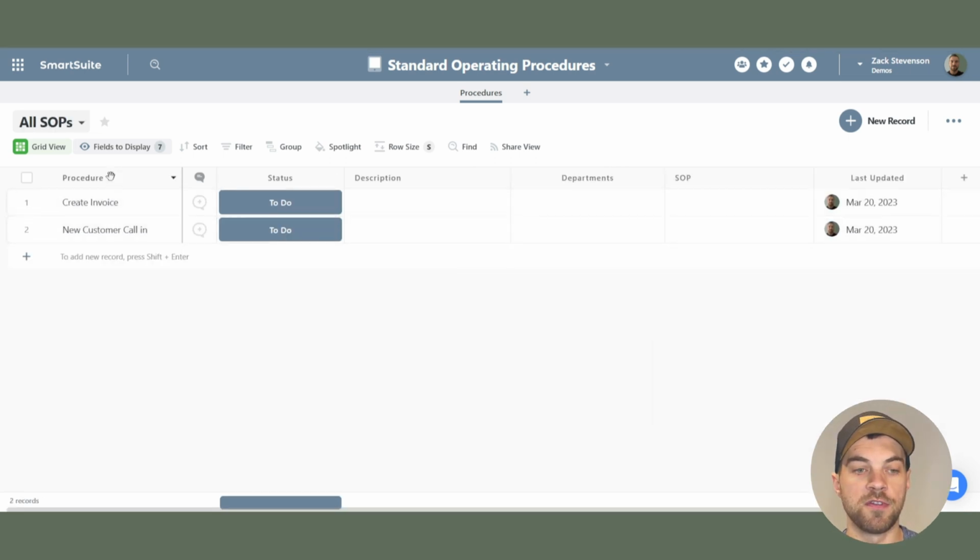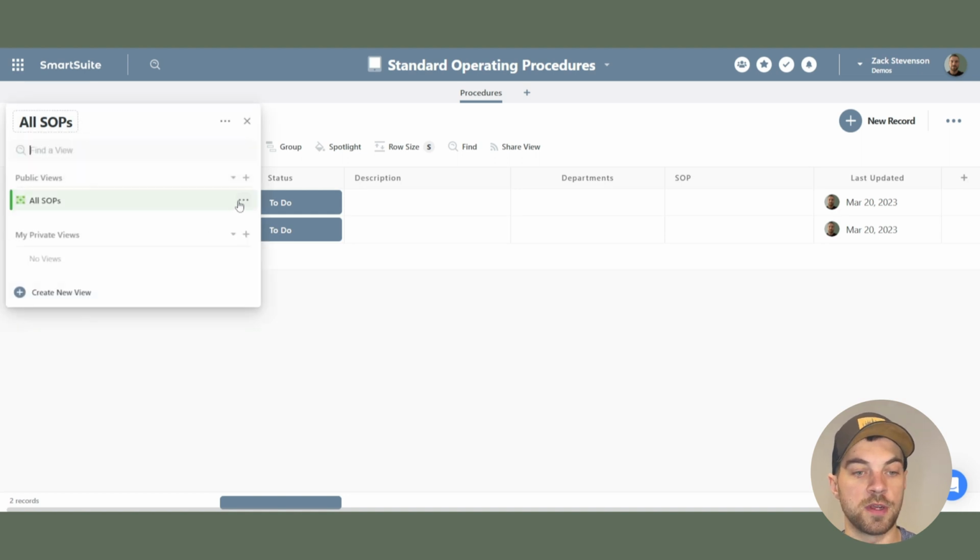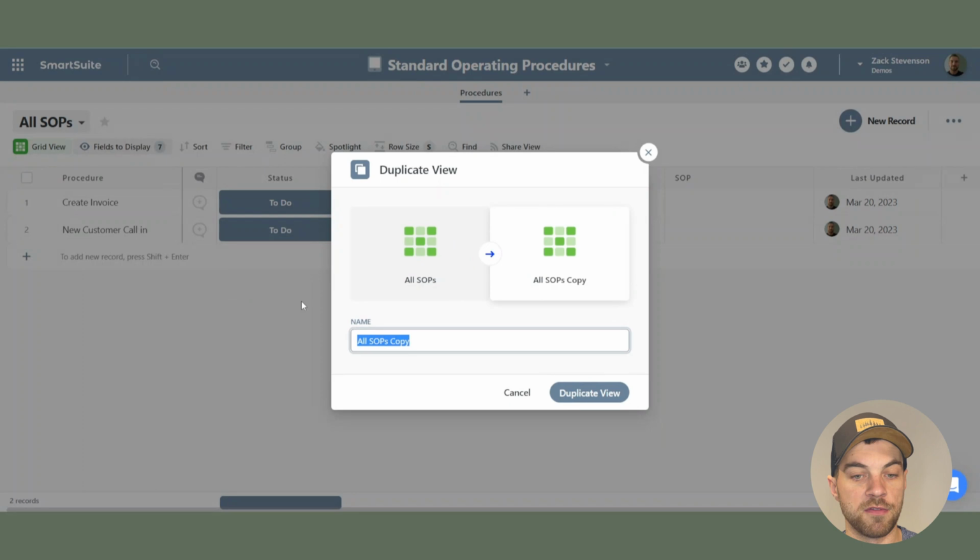So once we have each of the fields set up across the top here, we're going to rename this view to all SOPs. So this is a view where you as a manager or whoever is tasked with setting up this type of system, this is where you would do most of your work in creating the information that the employees will see at the end. So what is important here is we will also go in, duplicate this view, and we will configure this view for all of the live SOPs. Or we could call it employee view or whatever you want, really.